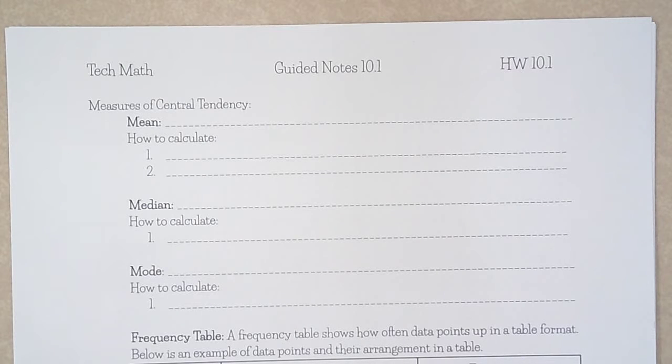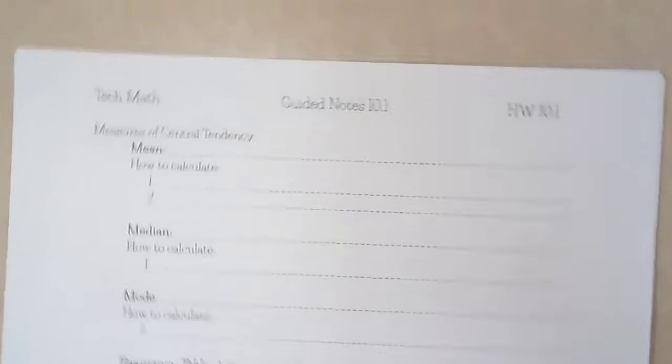This is the beginning of our statistics unit. So I'm going to do a little bit of a preview for the next 2 lessons as well in this one, but I won't be testing you on these in the form of a quiz until you've learned the other 2 lessons as well. So let's get started. Measures of central tendency.